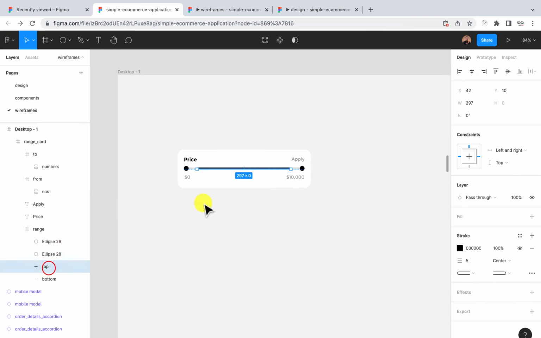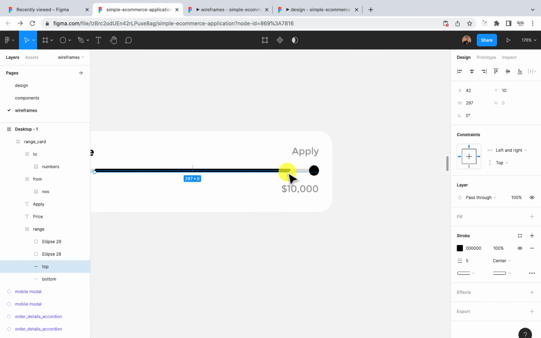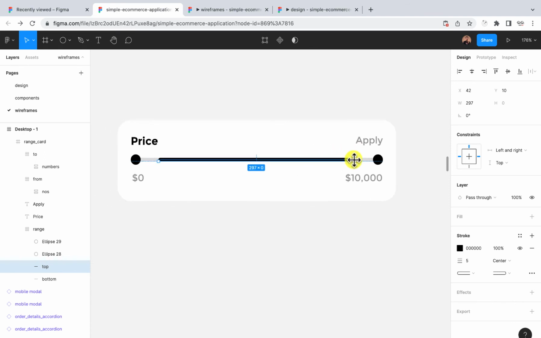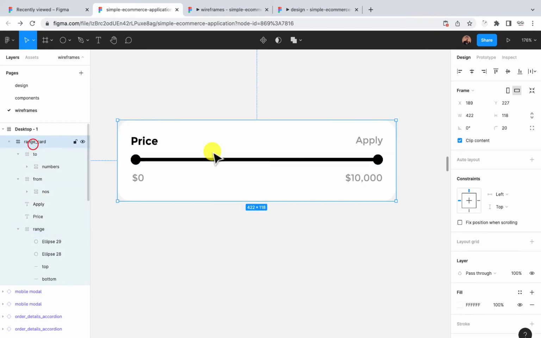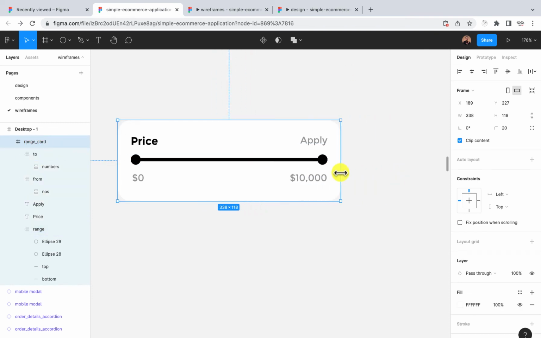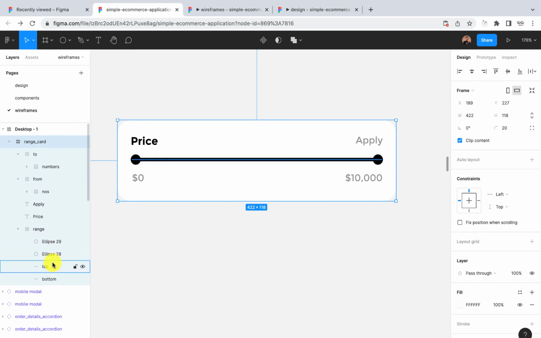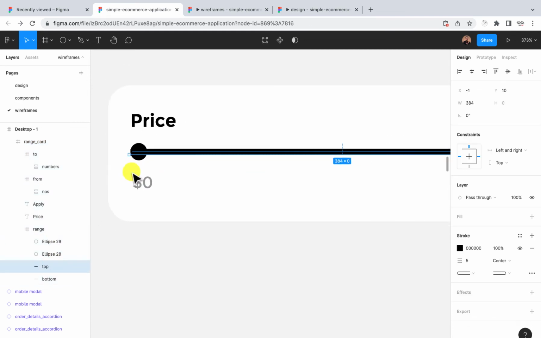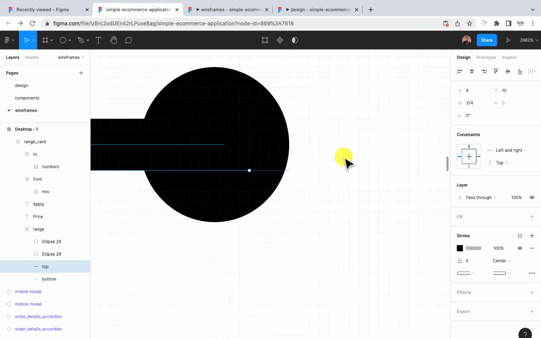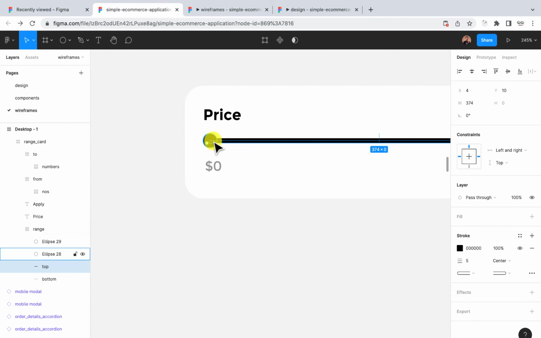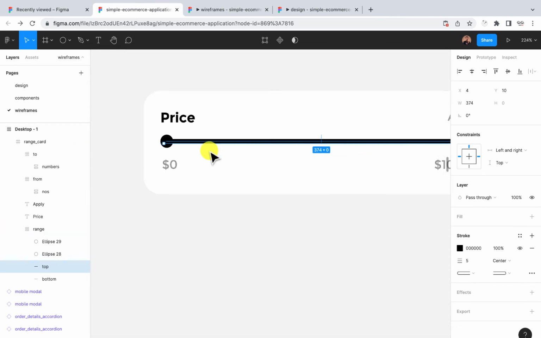Then the top now, I'll stretch it. Permit me to stretch this. I'll hold alt and shift as well. I'll stretch it to the end. Perfect. So this is what I'm talking about. I can still try to see if everything is responsive. It's still responsive, right? So I think I overstretch this a bit because I can still see like one small color. All right, so everything is done perfectly now, well stretched.